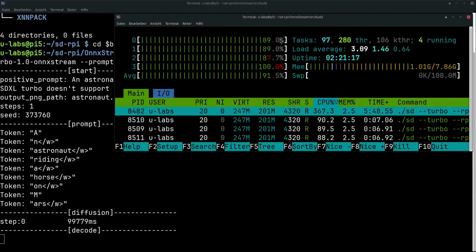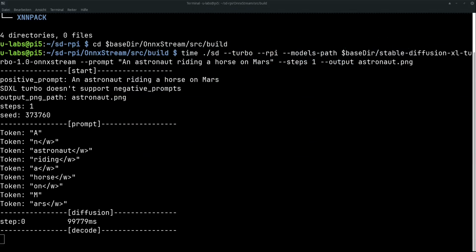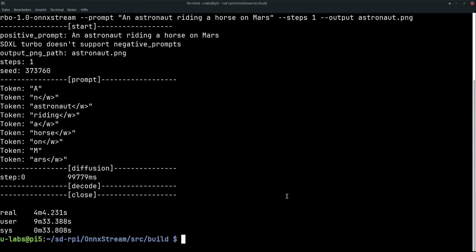The Raspberry Pi has to sweat a lot in the process. It is almost completely utilized in this step. Therefore, as I said, the tip: it should definitely have a cooling system so that it does not get very hot and has to throttle down. The generation is now complete after a good 4 minutes. It took that long on a Raspberry Pi 5.